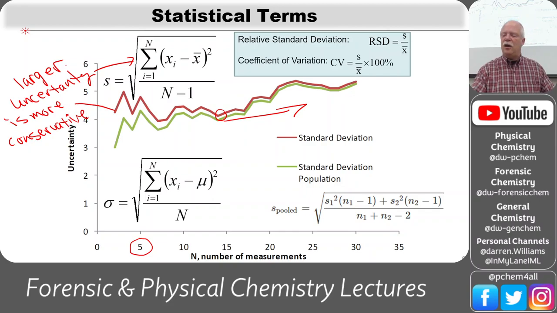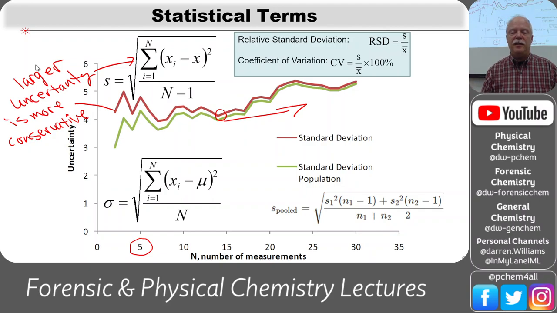Okay, so using the larger uncertainty in your reporting is what we call a more conservative estimate. Okay, has nothing to do with politics. You're talking about giving somebody the worst case scenario. So by dividing by that smaller number, the n minus one, you have a larger estimate of your uncertainty. And so when you're dealing with a sample, it's more important to give somebody sort of the worst case scenario of your uncertainty.